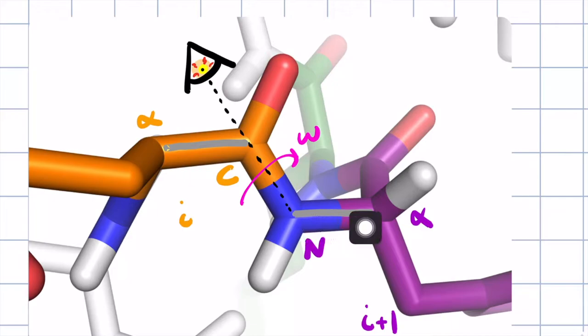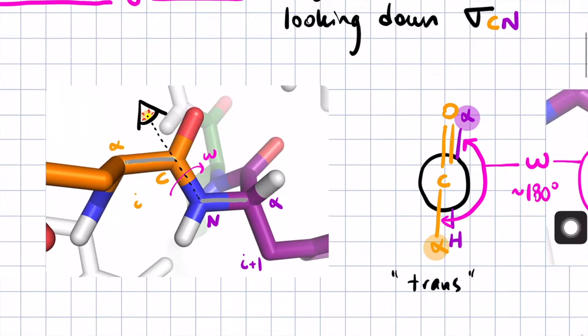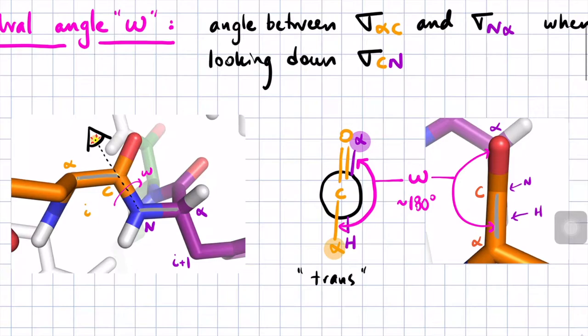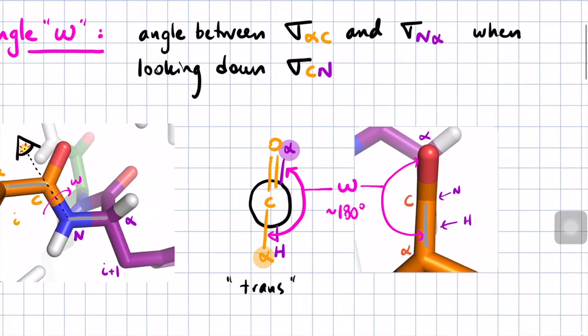Last time we imagined looking down that carbon-nitrogen bond, and because the amide nitrogen is conjugated with the carbonyl carbon and the carbonyl oxygen, we expect both to be sp2 hybridized, trigonal planar. In most cases, you'd expect the most stable arrangement around that carbon-nitrogen bond would be to have the two alpha carbons anti to each other. In fact, if we zoom in on this helical structure and look down the orange carbon to purple nitrogen bond, you can't see the purple nitrogen because it's in the back. What you see is that the alpha carbon to carbonyl carbon bond in the front is anti to the bond between amide nitrogen and alpha carbon in the back. In other words, that dihedral angle omega equals about 180 degrees. And that's true for most peptides and proteins.